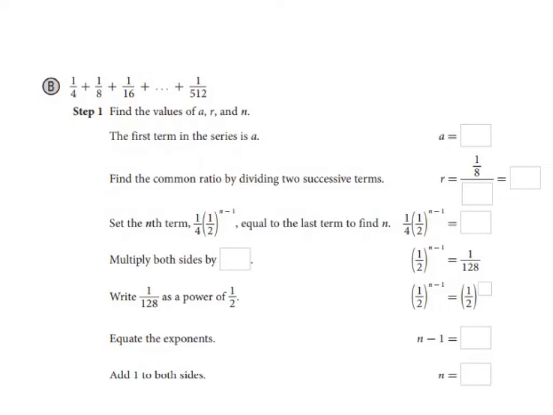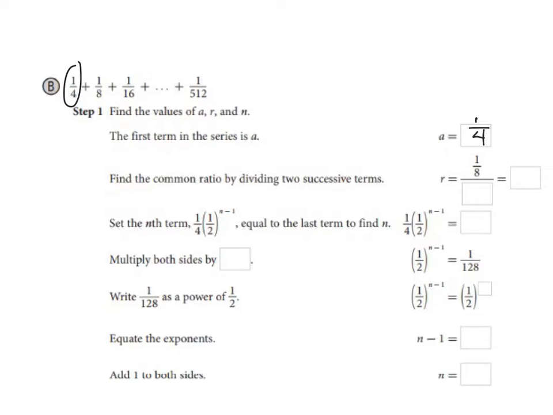What we don't know is, well, wait a minute, how many terms are all together? There's 4 listed here, but then there's some in the middle. So that's what we're going to have to determine, is how many terms are in the sequence, since it doesn't tell us. So let's go ahead and first write down the first term in the series is 1/4. So that comes right at the beginning there.